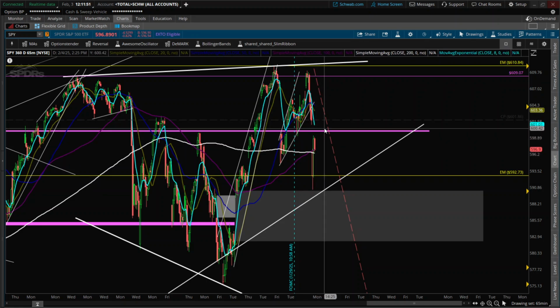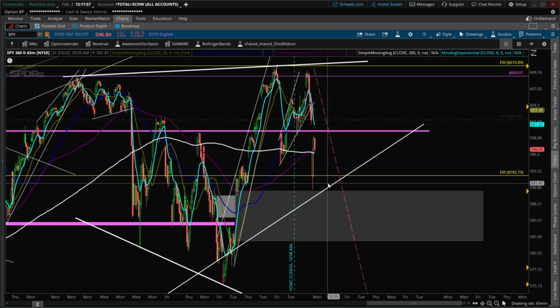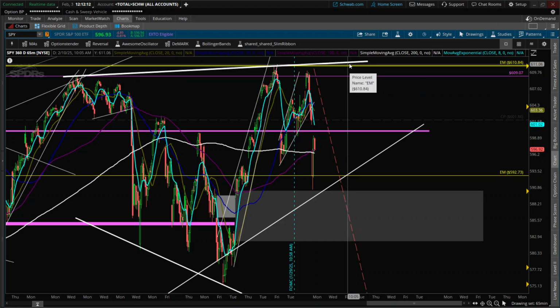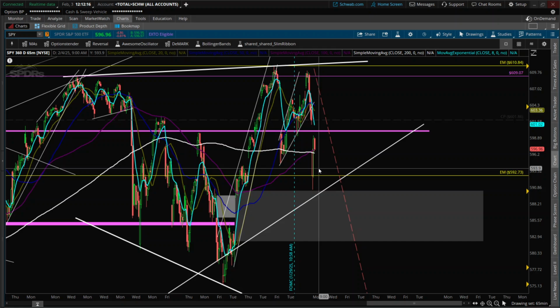So we took off some of the hedges, and then we'll add on clearly if price closes a little bit lower here, just to be on the safe side. And also, just as market psychology, after you hit the options expected move, it's not likely that you go all the way back to the other side of the options expected move. It does happen, but it's rare. And I don't think this is a likely situation now that we've been down here.